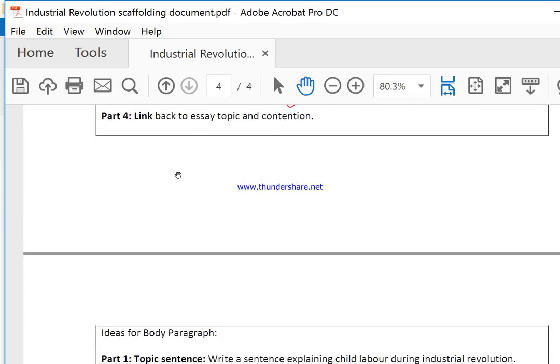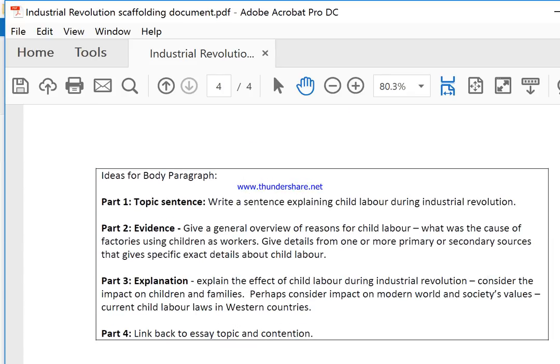And the same thing for child labour. You could do a point sentence or a topic sentence talking about child labour. So during the Industrial Revolution, child labour was another significant thing that came out of this time in history. And then look into the reasons for child labour. There's many different reasons that children were used as workers. So have a look at these, and this might give you some ideas for a different style of body paragraph, especially for those people who get stuck when you're focusing on just one innovation.